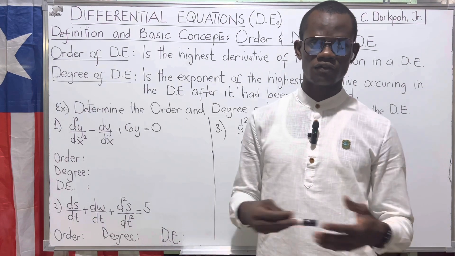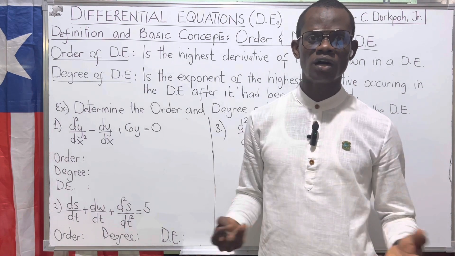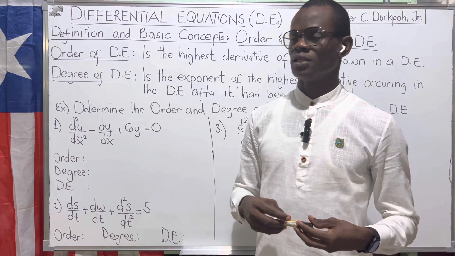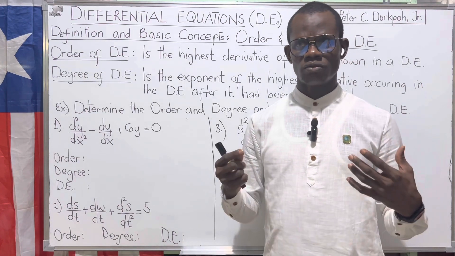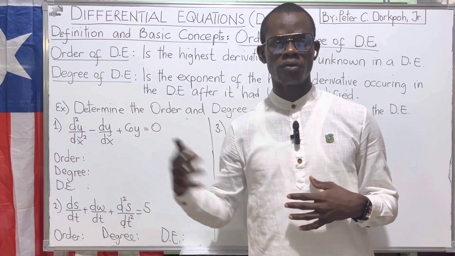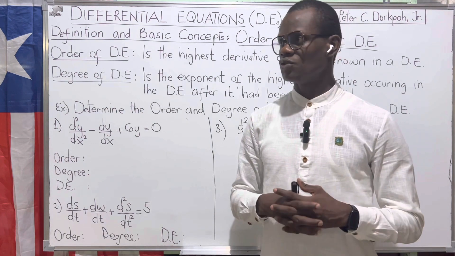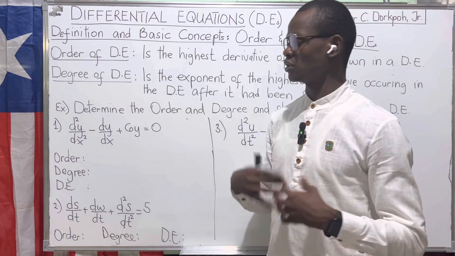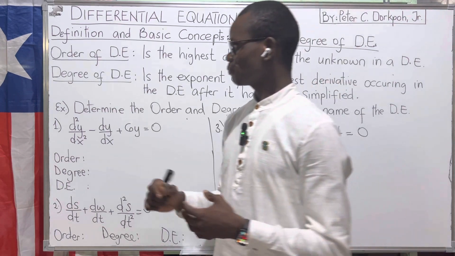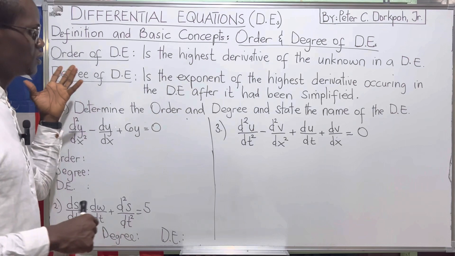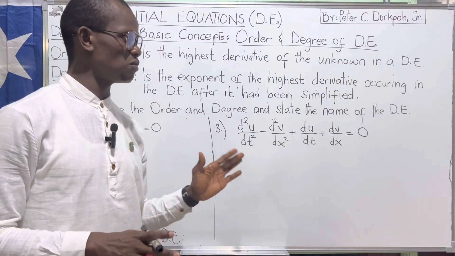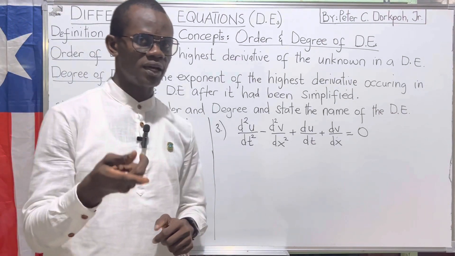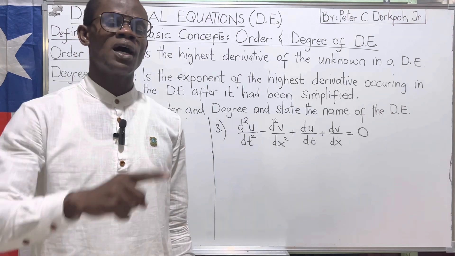So what do we mean by the order of a differential equation and what do we mean by the degree of a differential equation? The degree of a differential equation is similar to the degree of a polynomial. When you have an idea of how to find the degree of a polynomial expression, then you can picture what the degree of a differential equation looks like. The order of a differential equation is defined as the highest derivative of the unknown in the differential equation — just look for the highest derivative.